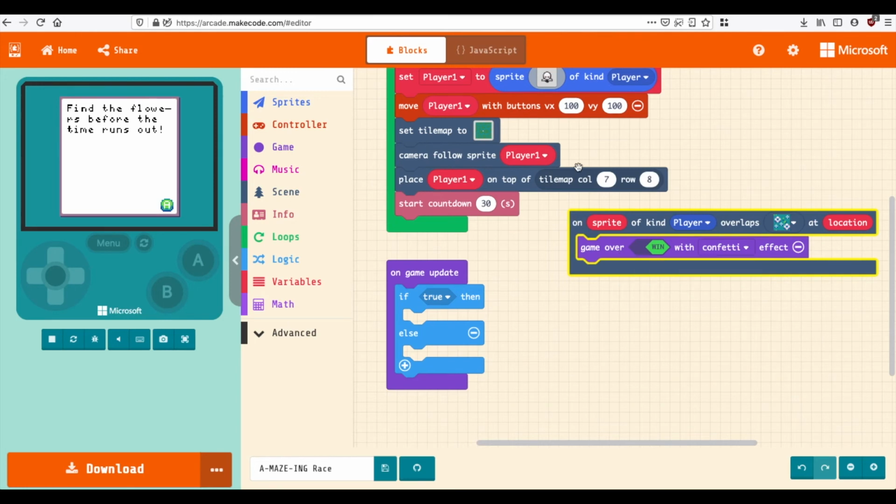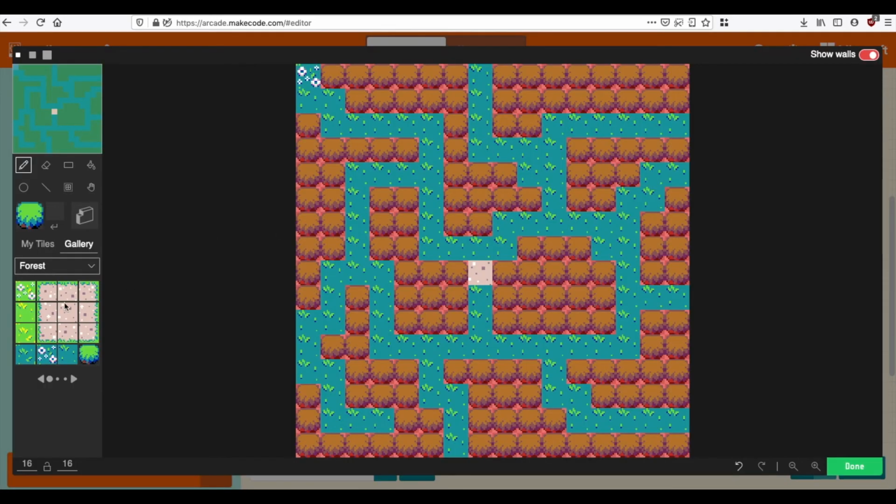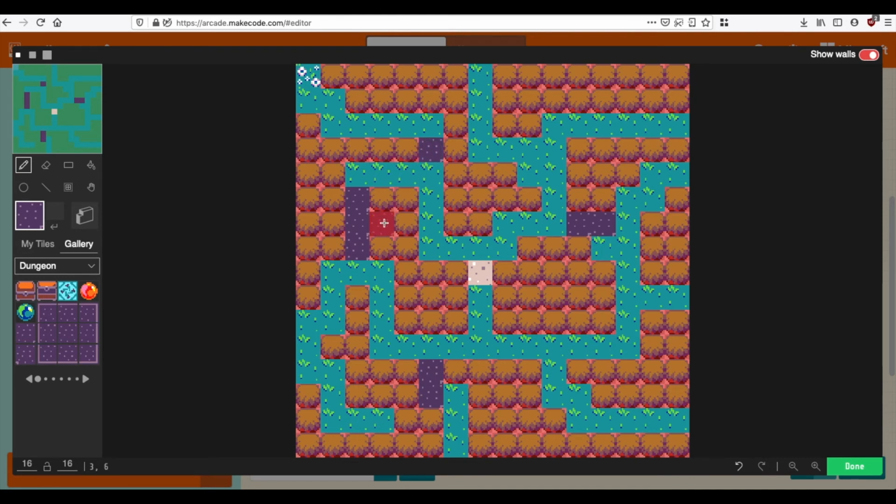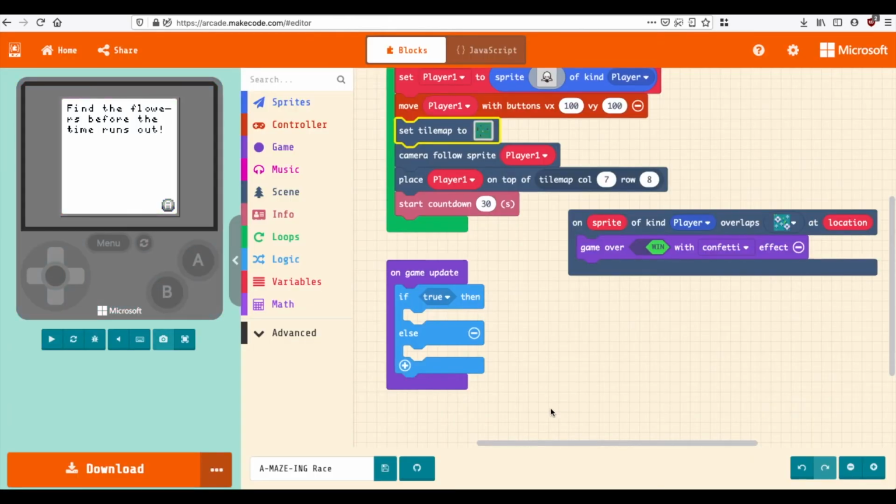In our tile map, what I want to do is draw some graphics, or choose some graphics maybe from our dungeon, that'll make it so the player slows down if they move over it. And so in order to kind of, again, increase the danger elements of the game, make it a little harder for the player in some ways, we're kind of going to make these hazards where they'll slow down a bit as they move across. So I've chosen the same tile for all of these hazards for simplicity's sake. And as the player moves across them, we want to slow the player down. So how do we do that?